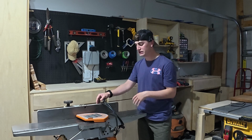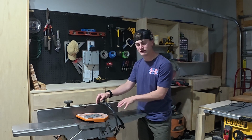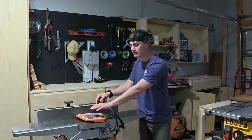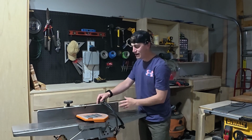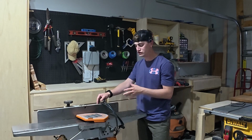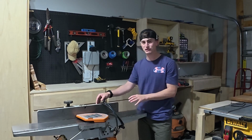And the very last thing we did was we went ahead and just made sure everything was still fine-tuned. Our blades were set to the correct height in relation to the outfeed table, and then our fence was at a good 90-degree angle for when we do our edge jointing. And so that was our jointer today.